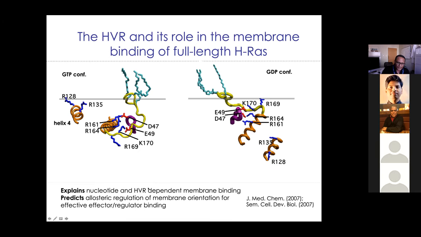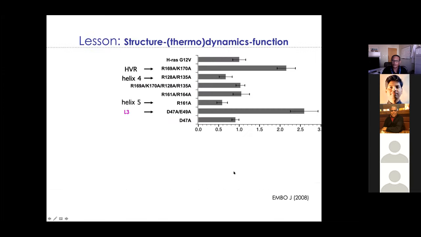More importantly, it predicted for us, at least for me, something really important: that RAS might indeed be an allosteric protein. It was, by that time, an example of undruggable proteins, and nobody thought it would have allosteric properties. Now it's regarded as a typical allosteric protein. But at the time, that was really interesting, and that led us to think about the allosteric inhibition of RAS and so forth, but I won't go into that today.